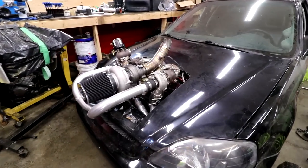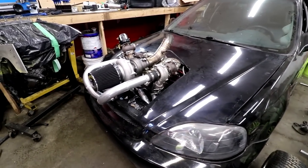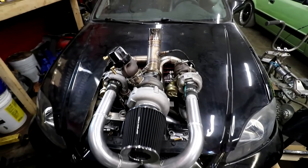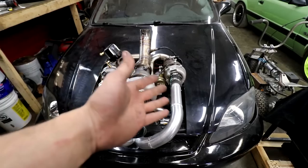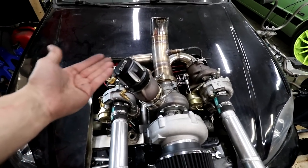And here's a quick look-see with the hood on, because it looks way better with the hood on, I find. Like I said, it used to look like a total sleeper, and then I put the wastegate here, and now you can totally tell that it's got a turbo on it. So I kind of ruined the sleeper look by putting the wastegate up here, because I could have tucked it down there somewhere, but sometimes you gotta make sacrifices to have cool Black Sheep Industries stuff up on the top. And yeah, I thought about how I'm gonna control the boost. I didn't come up with a great solution, but I came up with a solution, which is better than not coming up with one, I guess.